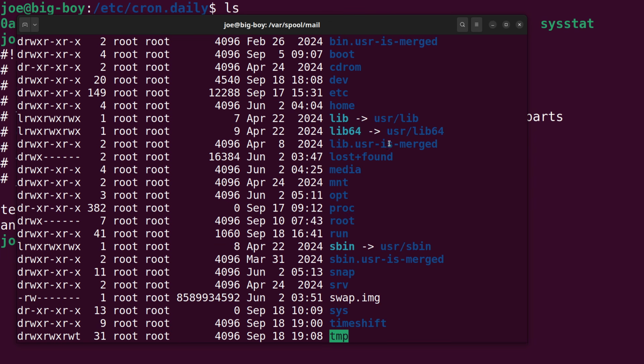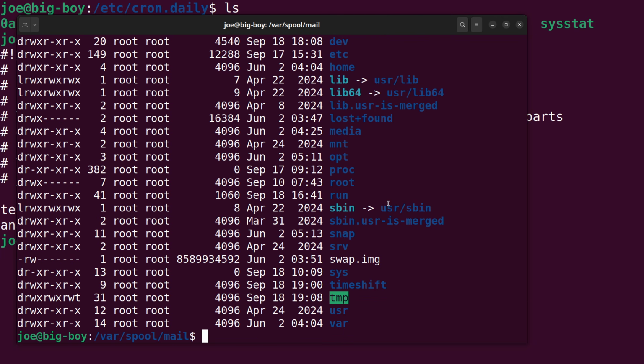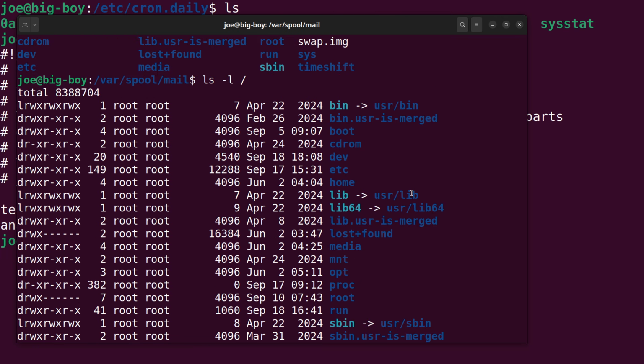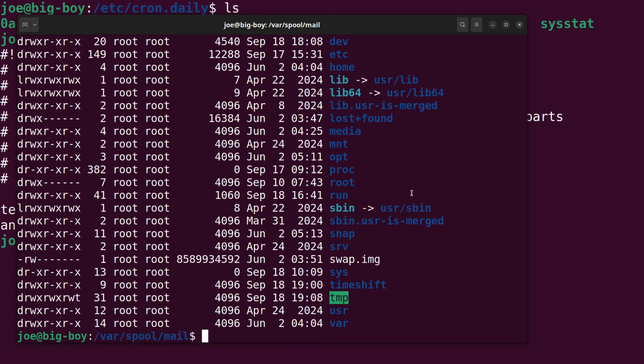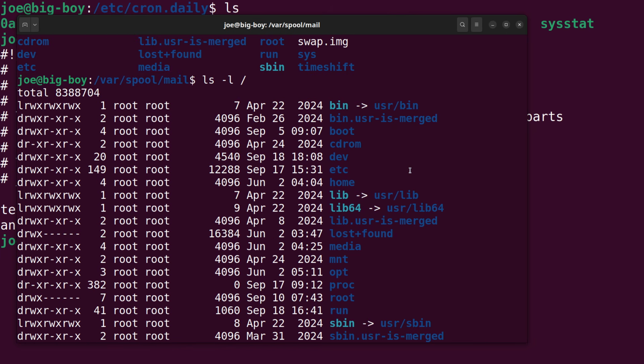You'll also notice we have a lot of other links here, like lib goes to user/lib, and lib64 goes to user/lib64. There's another one: sbin goes to user/sbin. I guess about 10 years ago, there was the beginnings of a push to stop having these individual directories in the system and throw them all into user/bin.